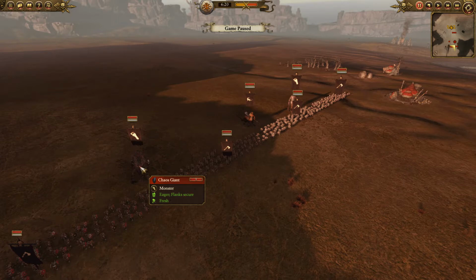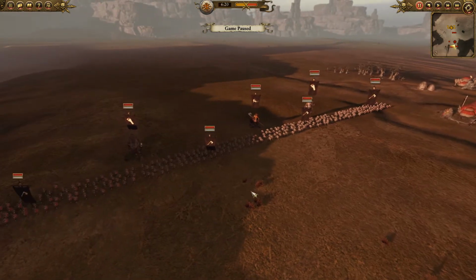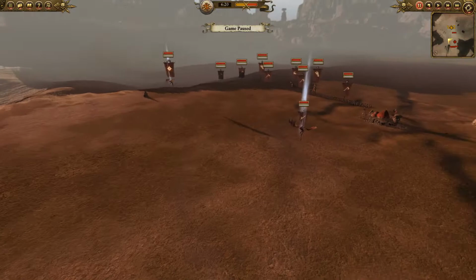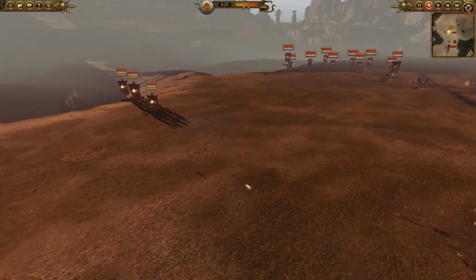And as well, the Berserkers will actually do a load of damage to the Chaos Giants. Because the Berserkers are not great against armor, but something that's fairly unarmored like a Chaos Giant, they are just going to tear apart. Hopefully. But still, this is going to be tough. So, yeah, let's get into it, I guess.